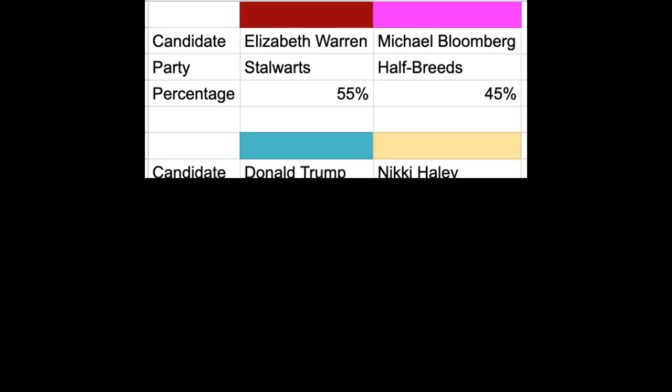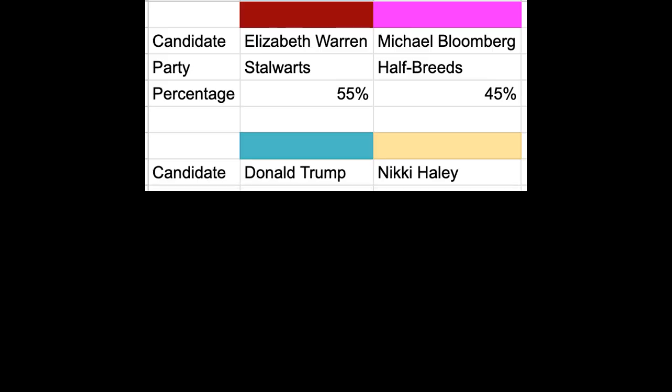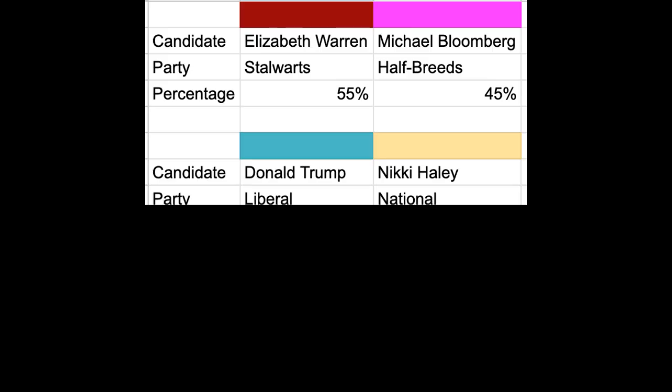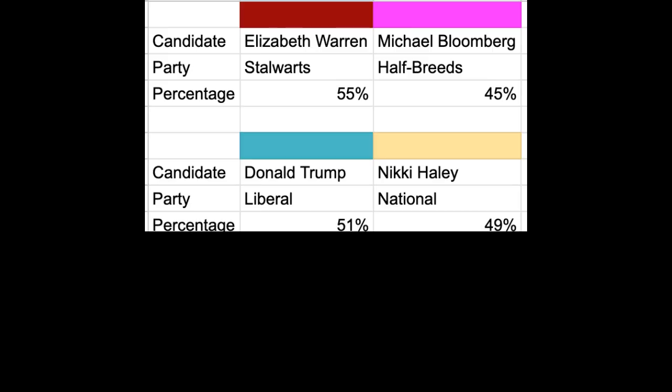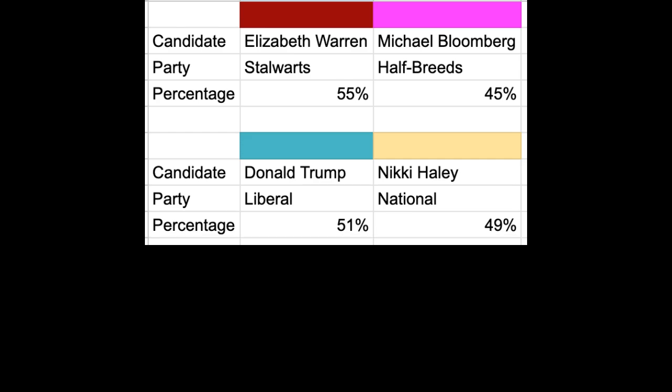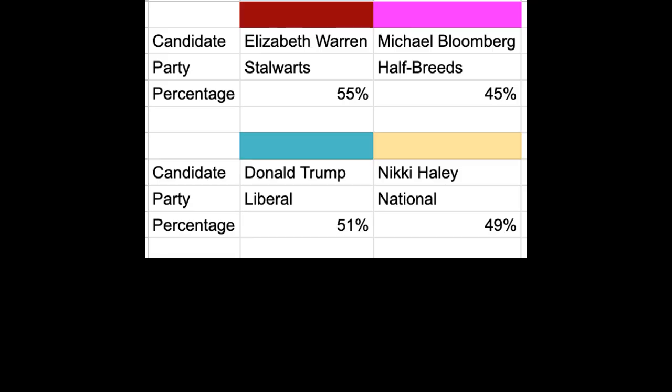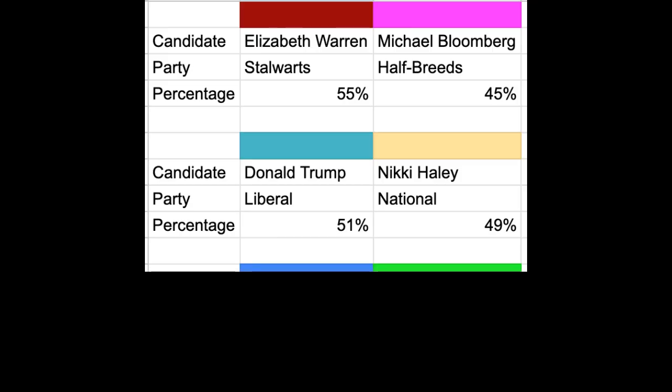In the South, the Nationals, a conservative party under Nikki Haley, and the Liberals, a right-wing populist party under President Donald Trump, who leaves New York for Mar-a-Lago after losing the 2000 half-breed nomination, kind of a reference to his OTL Reform Party candidacy there, which obviously did very poorly. But this is kind of similar to, on our timeline, the 2024 Republican primaries. You got Nikki Haley versus Donald Trump.